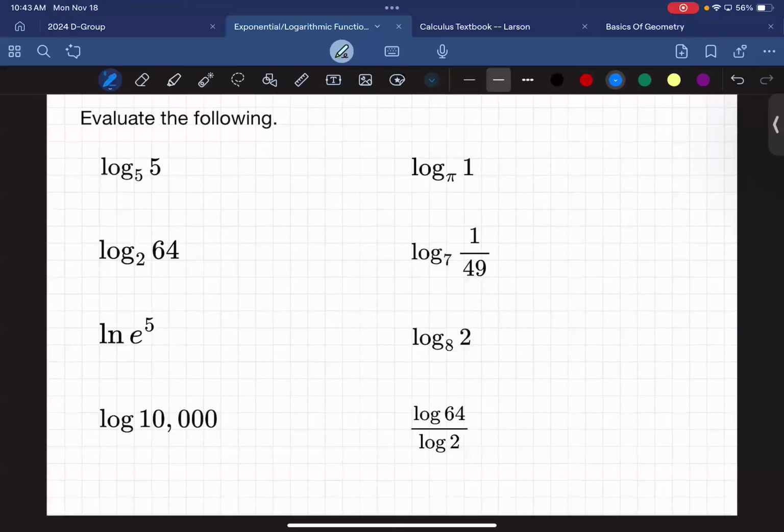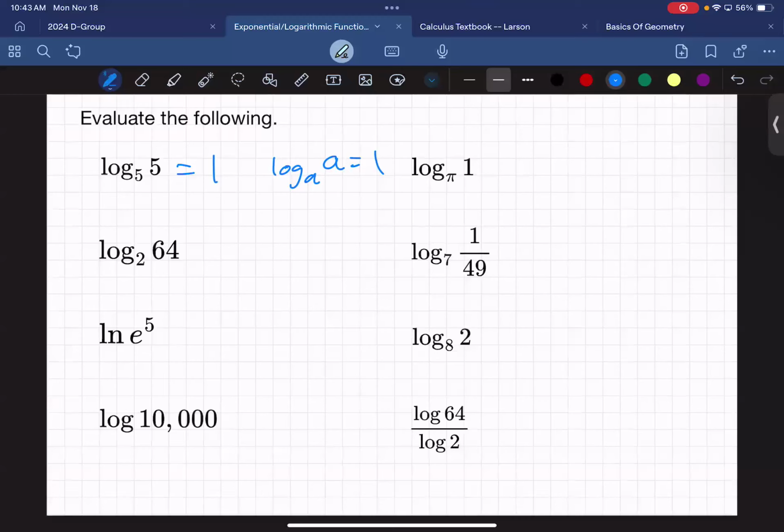As you see here, evaluating some things is definitely important. If I give you log base 5 of 5, what I'm saying is 5 to what exponent gives you 5. So what exponent would that be? 1, right? So if the argument and the base are ever the same, it's always going to be 1. This is true for any base. So log base A of A is 1.